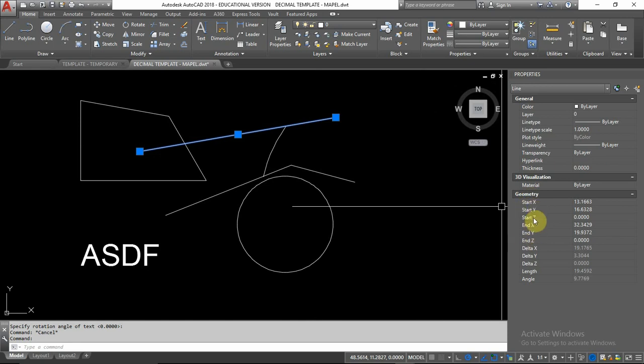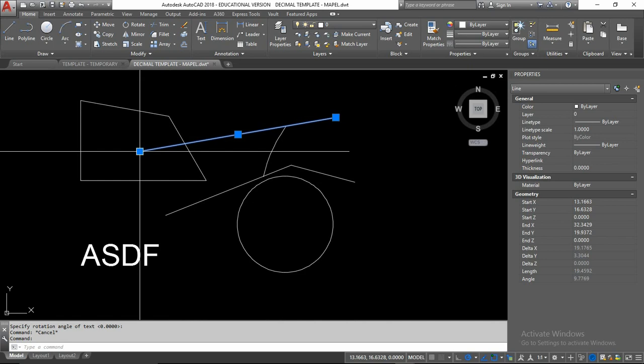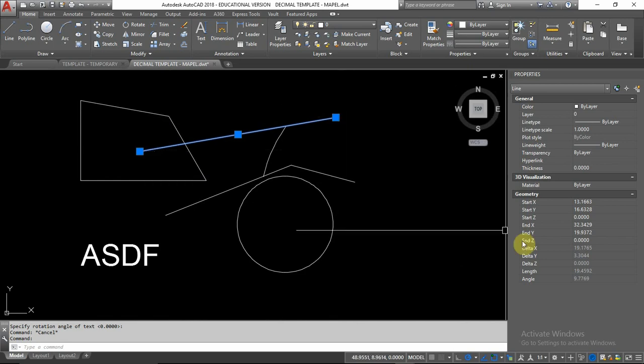Start, end, XYZ, XYZ, delta, delta being the Greek letter delta, that refers to difference or change. So the distance from this point to here being the difference. These coordinates here, start and end, X, Y, and Z, are your absolute coordinates with respect to the origin.